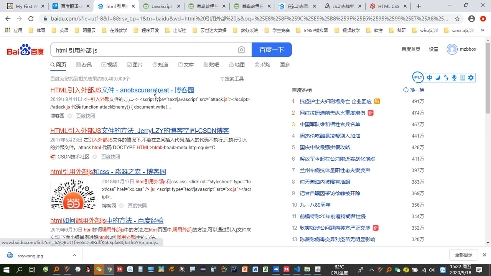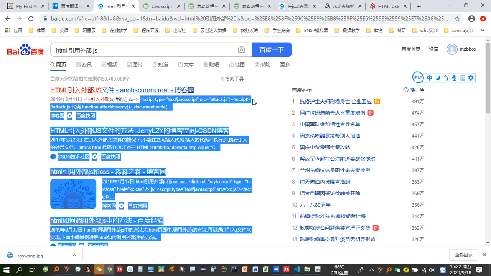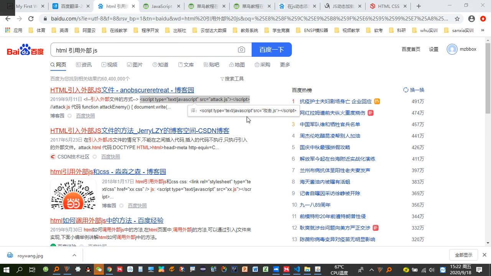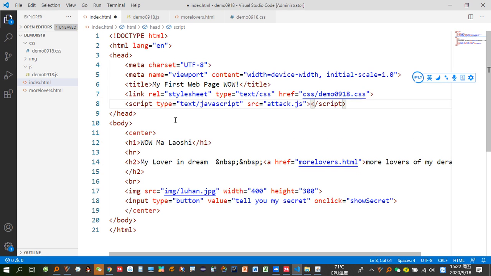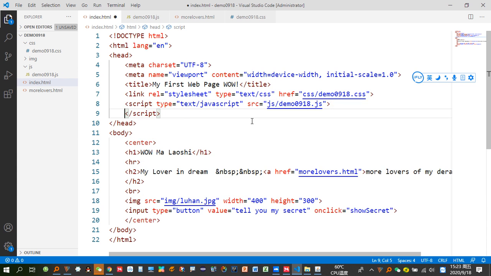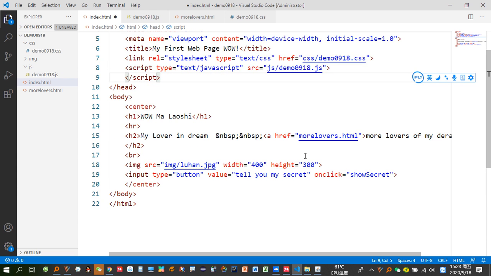You see, yeah, you are right. Script type and src, just like this way. This is a computer thing. For me, I do not want to remember so many things, so just Google it. Okay, so then we should add this script. You are right. Thank you.